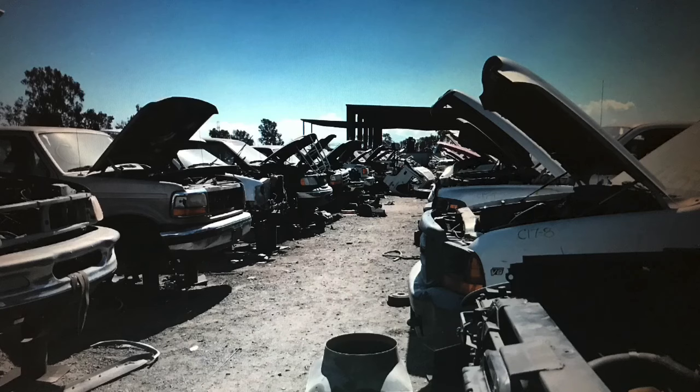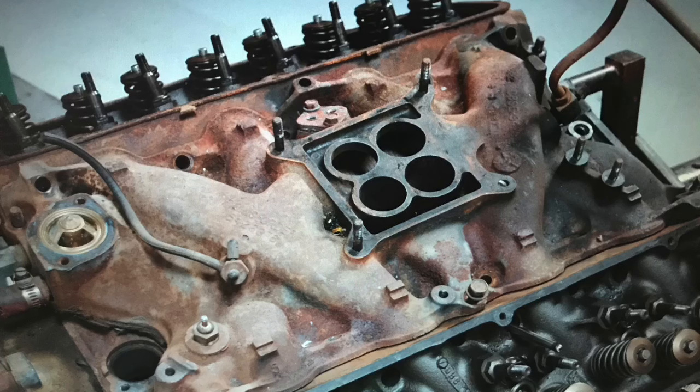In this video, we started out where we always start, at the wrecking yard. Now, we were lucky enough to find an early high compression 460, although you could do these equally well with one of the late model fuel injected 460s. But we found this early model with high compression and we subjected it to the normal modifications. So if you're a mild guy, we got something for you. If you're a wild guy, we also got something for you.